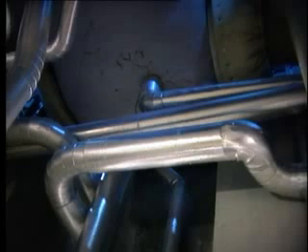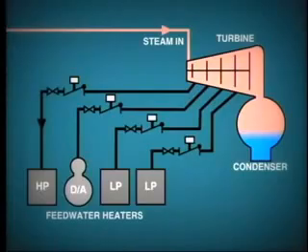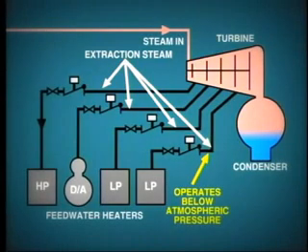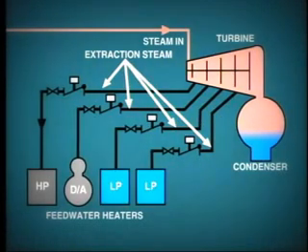We have already mentioned that steam is extracted at various points along the turbine and used for feed water heating and perhaps for industrial process work. Here is a simplified arrangement where we show just 4 stages of feed water heating and therefore 4 extraction lines only. The extraction steam lines operate at much lower pressure than the main steam. In fact, in the case of a condensing turbine, the last stage of extraction will operate below atmospheric pressure. In this particular scheme, we have 2 low-pressure closed heaters, 1 de-aerator, and 1 high-pressure closed heater. We'll be talking more about the heaters later in this module.